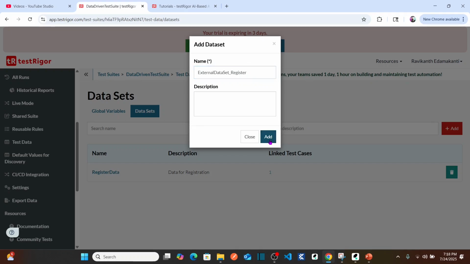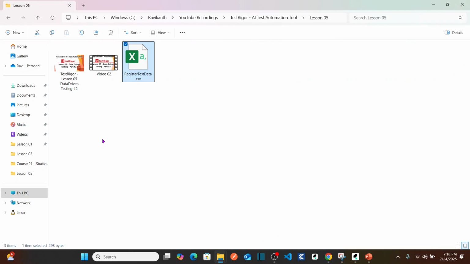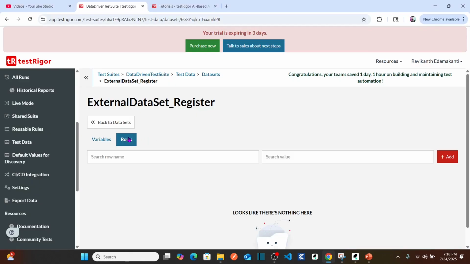And then click on add. Now, in this case, we need not add the variables. Earlier, to create internal data sets, we first created variables and then we added the rows. As we are using the external data set, we already defined the variables in columns. That's why directly go to rows. And now click on add.